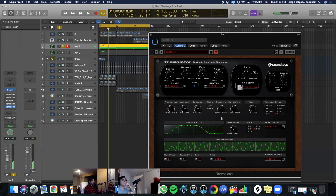So a gate, what it does is when it finishes, it just cuts it off and kind of restarts. Let's talk about the attack. So the attack's how fast it happens. So no, this is happening right away. You make it super fast. A little bit of delay.